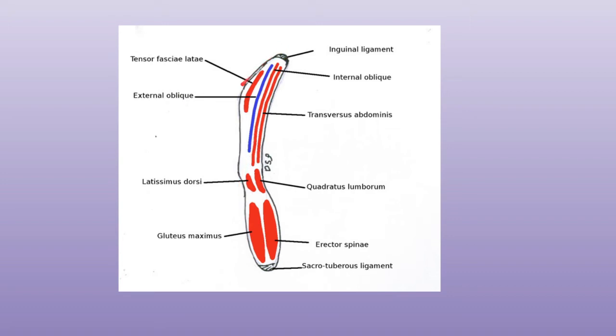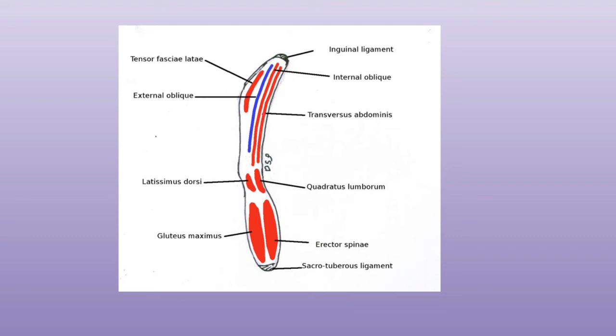First, the outer lip is present towards the lateral surface of the hip bone. At the outermost part there will be the tensor fascia lata, present along the whole extent of the iliac crest. Inner to this is the insertion of the external oblique muscle in its anterior two-thirds. Just behind the highest part of the iliac crest is the origin of the latissimus dorsi muscle. Now the intermediate area of the iliac crest gives origin to the internal oblique muscle in its anterior two-thirds.